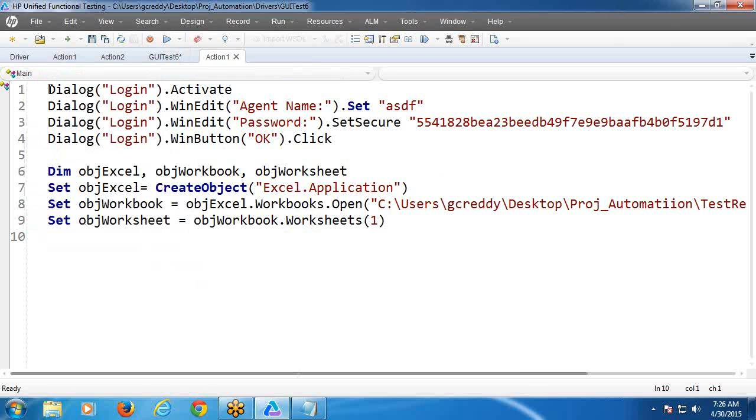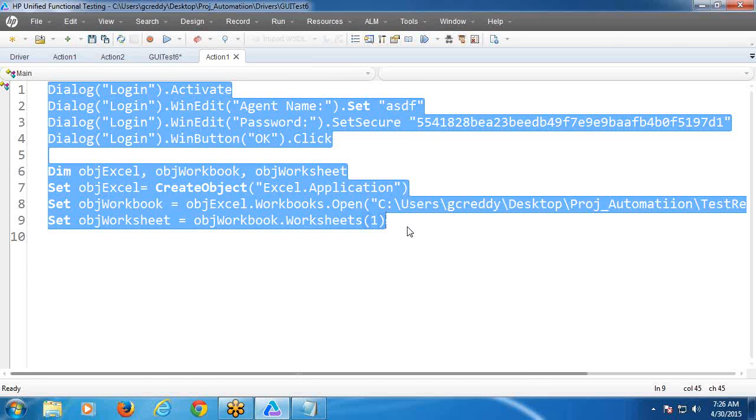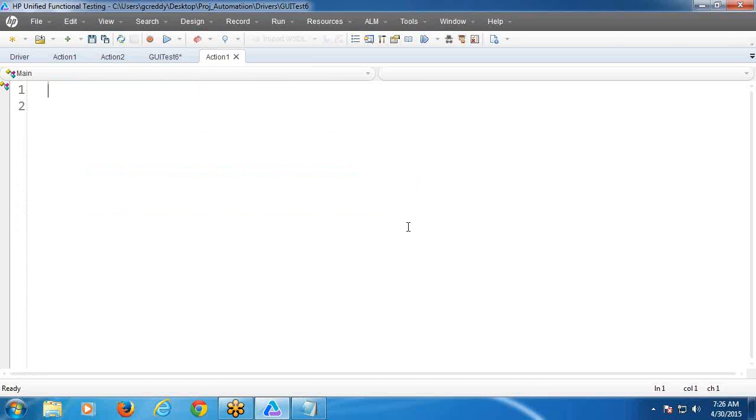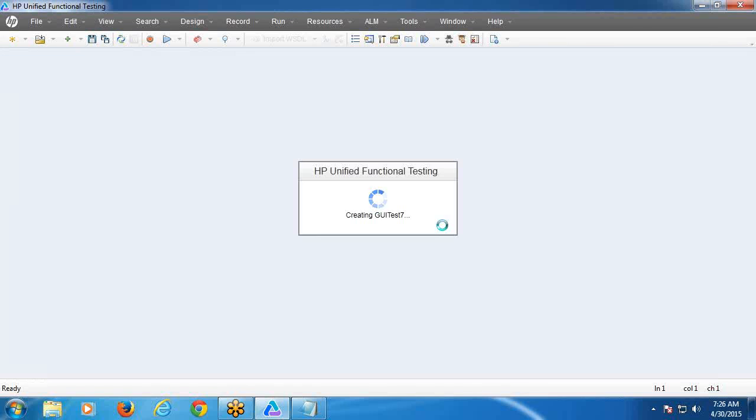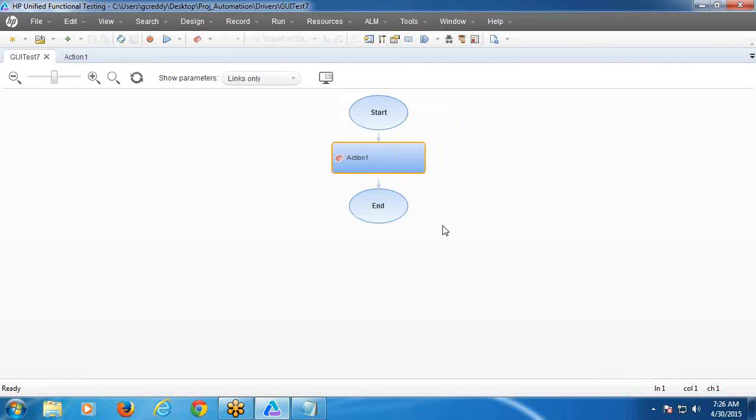Now tell me, Kanti, what is the file menu? What are the important commands available in the file menu? Create new test, open existing test, save test, close test, add test for working with multiple tests at a time.